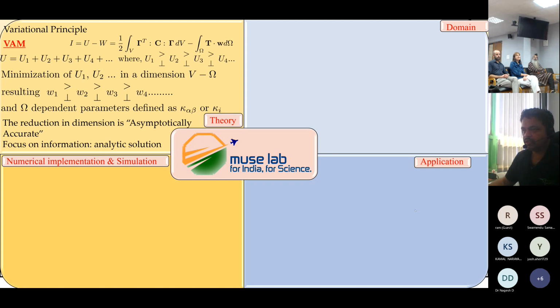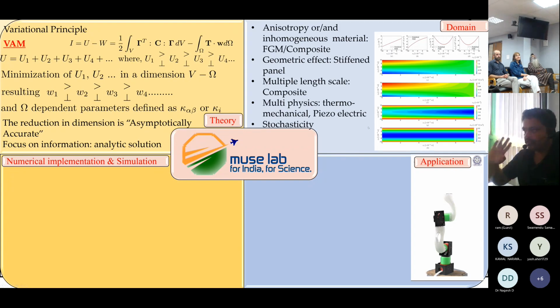But what we did is that we tried to apply it to various domains. For anisotropic and inhomogeneous materials, the core idea is that if you take broader categories of material like composites, which are inhomogeneous at different stages through the thickness, and functionally graded material, which are treated as isotropic or orthotropic but have a continuous smooth variation, what is going to happen if you treat them as that type of mathematical function? Recently we have obtained very good results in functionally graded material, where we were able to give the closed form analytical solution for the transverse shear component. In fact, the paper got accepted just Saturday, and I pinged sir that, sir, after a long time we have been able to crack it.